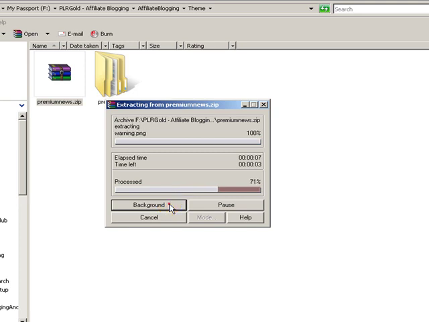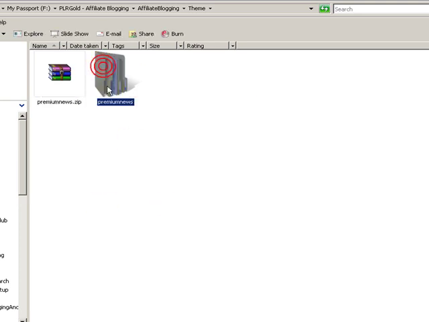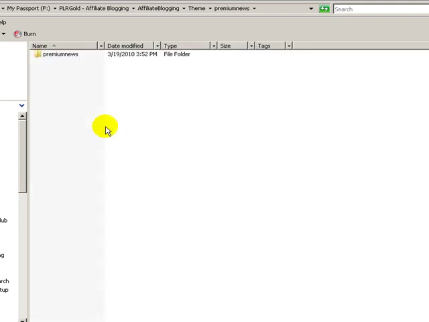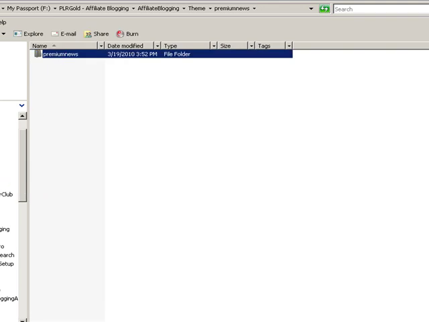Alright, so once it's unzipped, I want to get into that folder until I see this actual folder, okay? Within this actual folder, I'm going to be able to see the files.